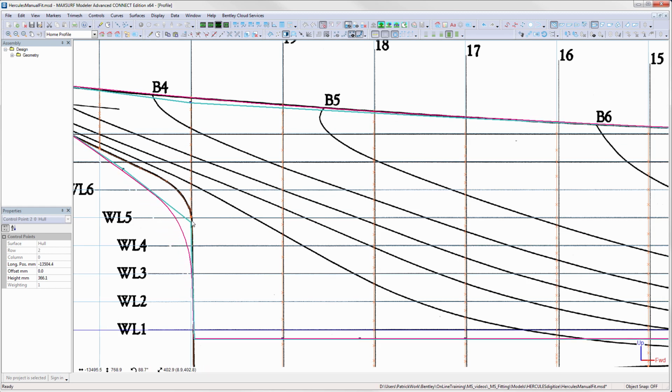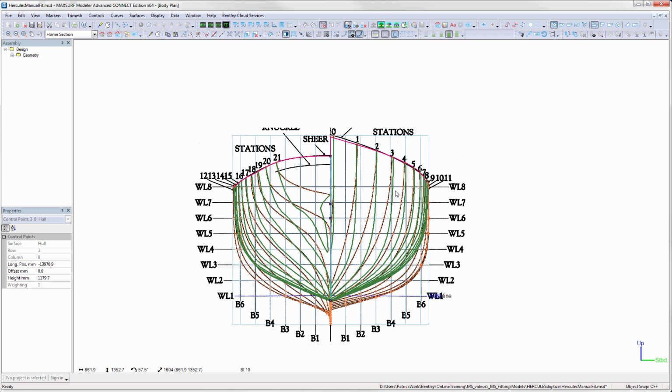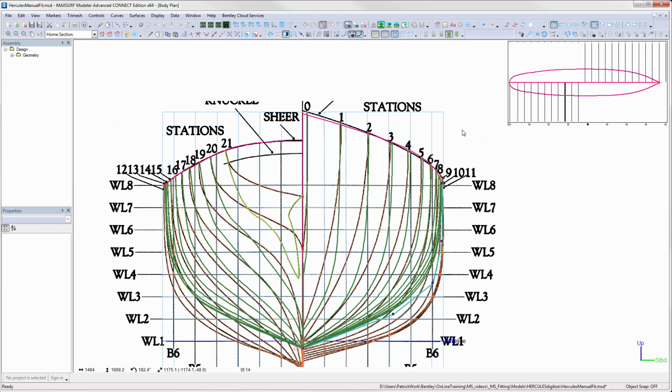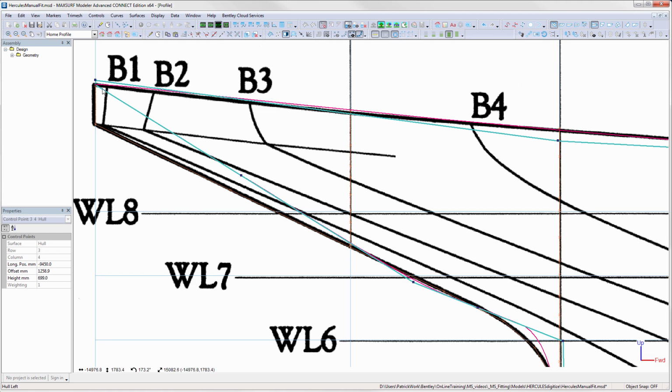We can have a look at getting the transom fitted. This is a bit of an awkward shape here because there's quite a lot of change of shape and also a chine at the top there. So to model the chine I'm going to use compacted control points, so I need to go to the body plan view to add some extra control point rows. And what I'll actually do is change the stiffness to 3, which means I just need to compact 2 control points, and that will give me a knuckle that I can fade out.